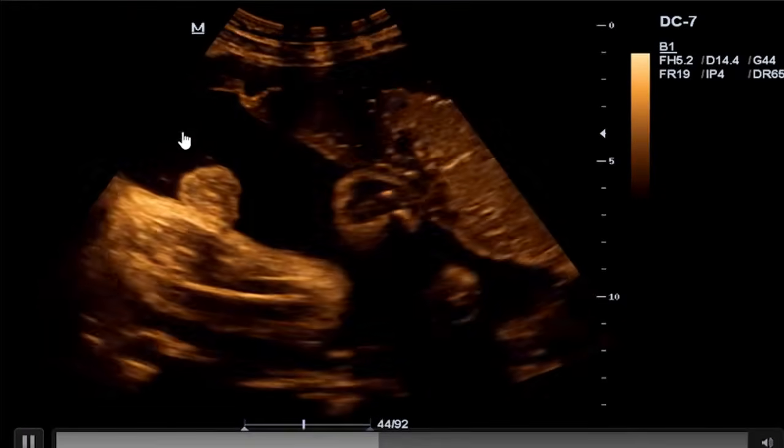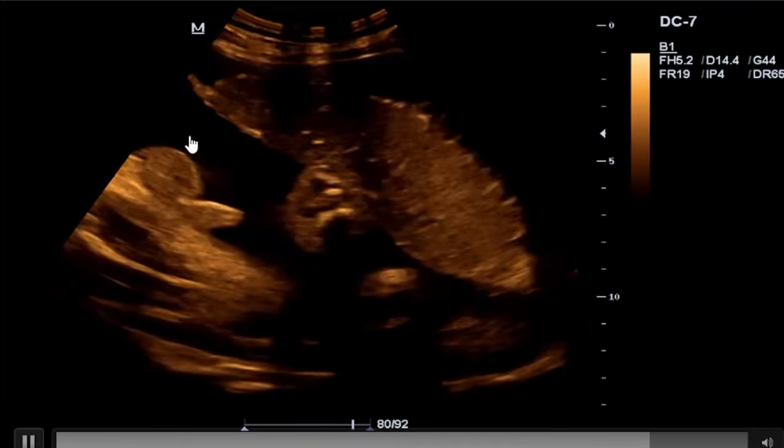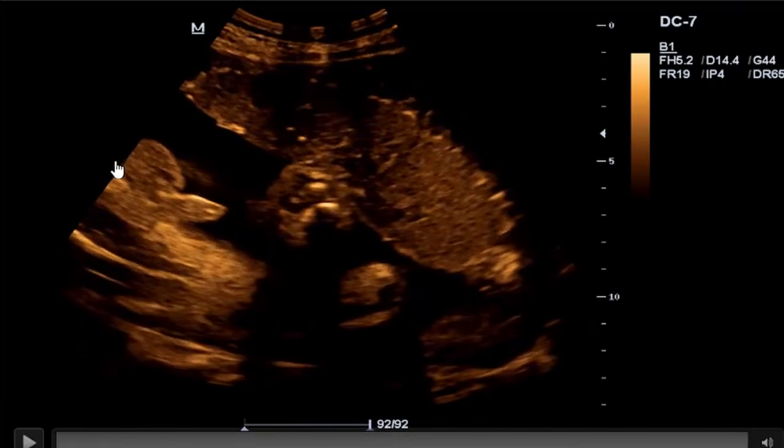Again, coming to this, you can see nicely our positive fetal sign, our testicles and the male genitalia. You can see the penile part here, and then there's our placenta here. So we actually use this amniotic fluid as a window for us to be able to visualize the fetal genitalia.